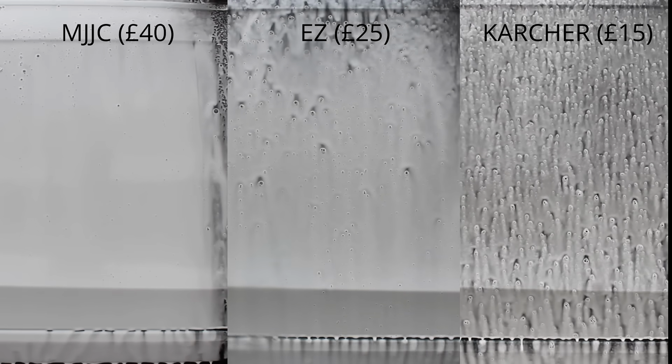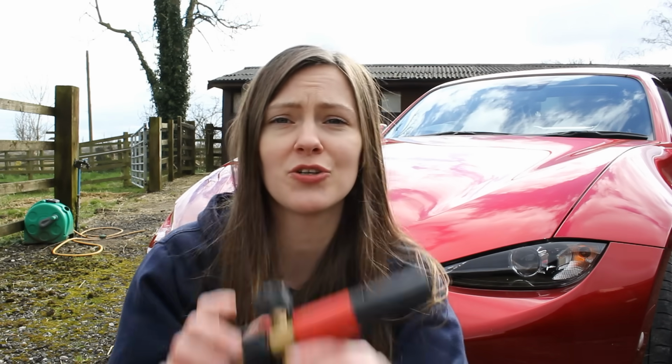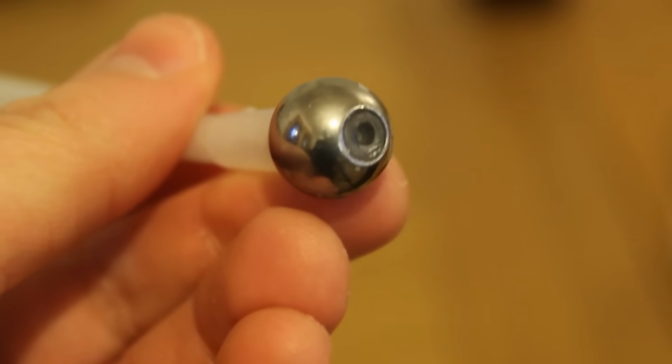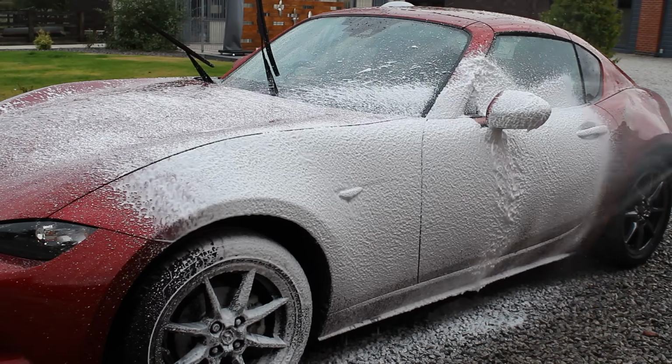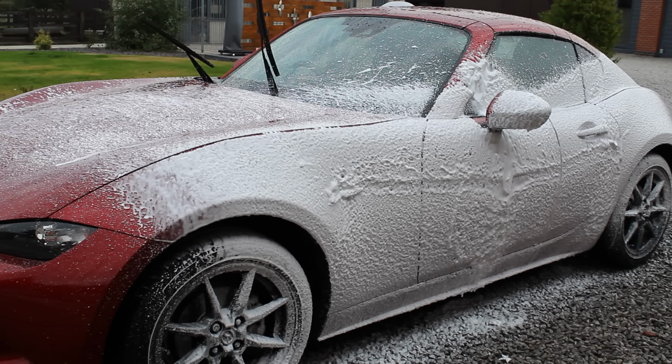It does definitely produce that, but it also does have some quite cool additional features that a lot of foam cannons don't have. So the fact that you can adjust the nozzle so it's horizontal as well as vertical. You've also got a weighted pickup pipe on the bottom, which means that even when there's not much solution in the bottle and you are sort of turning it on its side, then you still will be able to pick up the solution that's in there. It also has the wide mouth, which makes it a lot easier to pour product in, and it also just has stood up really well in terms of quality.